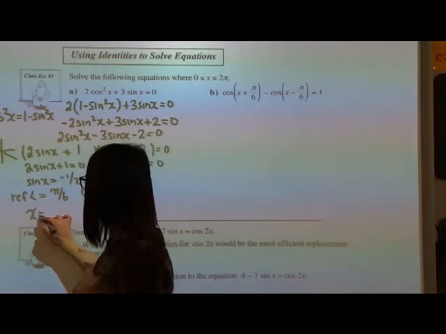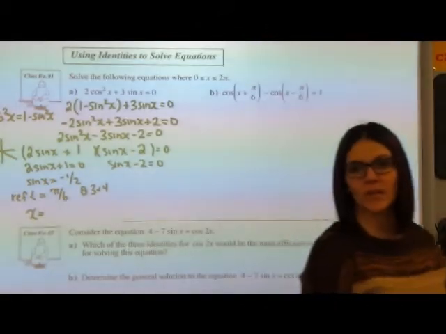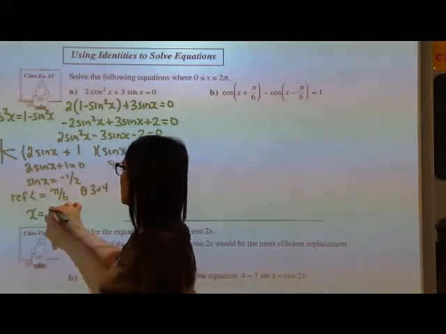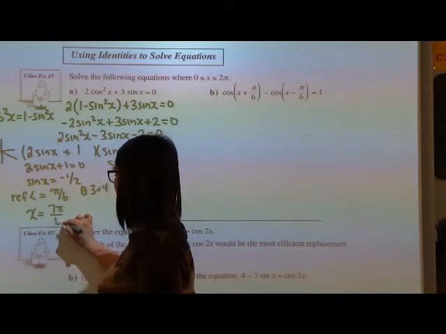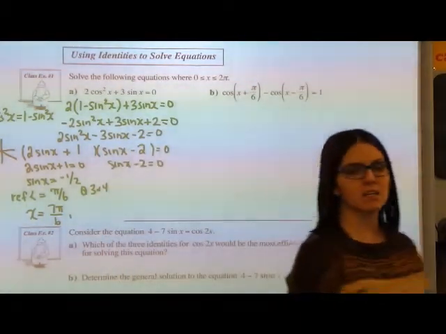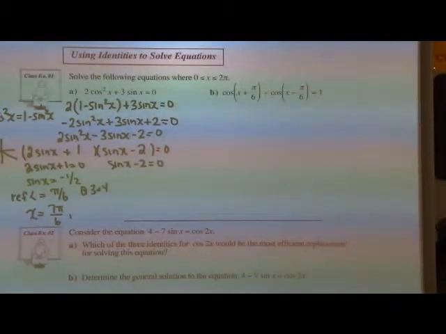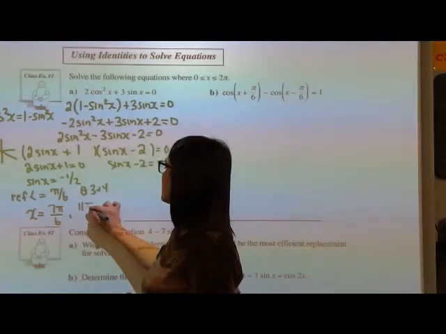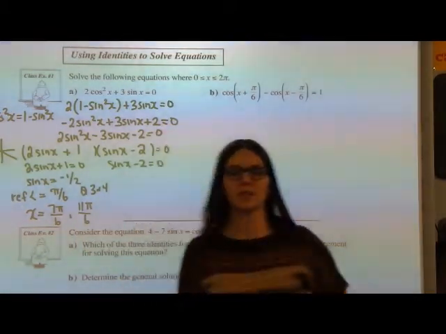So in quadrant 3, what is that going to be equal to? 7 pi over 6. And how did you get 7 pi over 6, Rachel? It's going to be pi plus the pi over 6. And what about in quadrant 4? 11 pi over 6. And how do I get the 11 pi over 6? 2 pi minus the pi over 6.